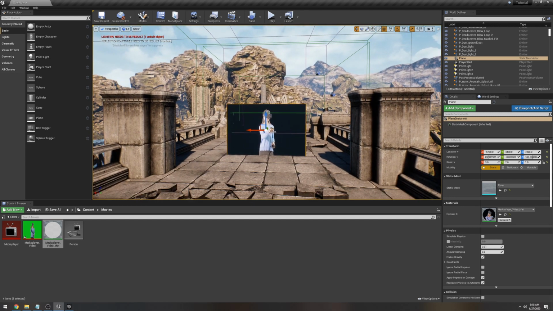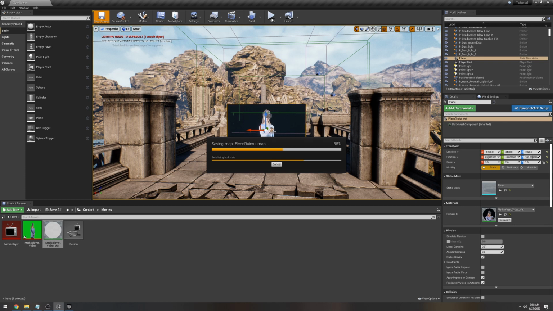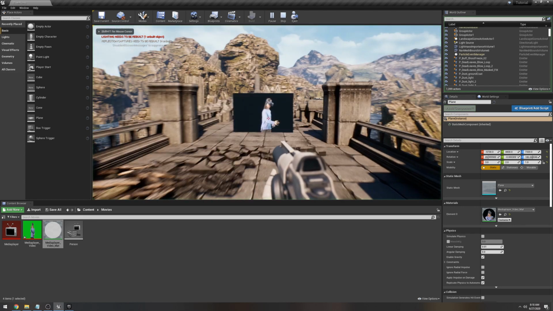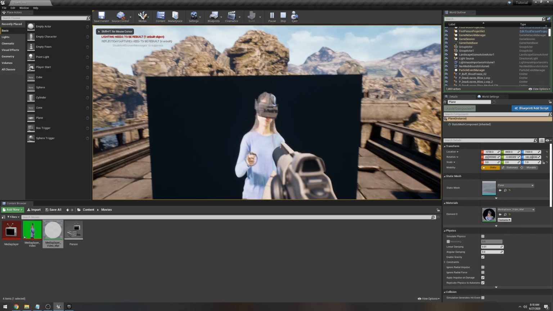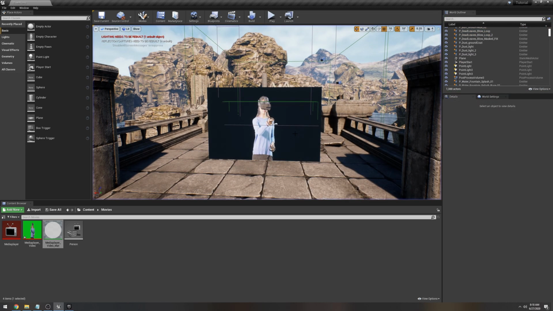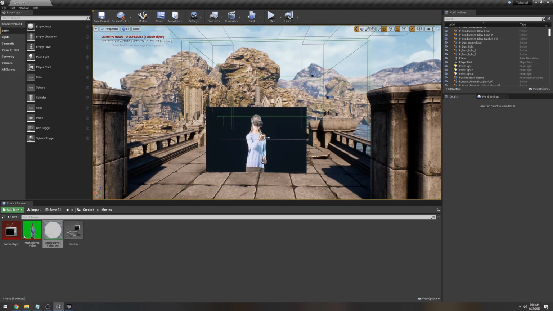So now you have this person inside. You know, she's like owning some zombies. Save current, but we have a problem here. Why is her head transparent? Well, it's because we haven't really done anything with the chroma key here. All right, so the next step is actually keying that green screen.